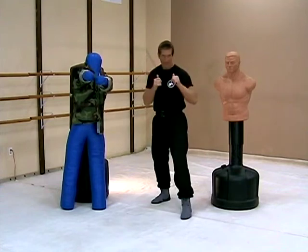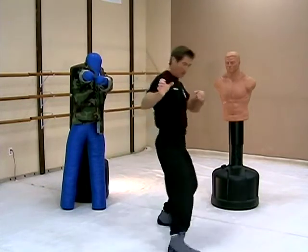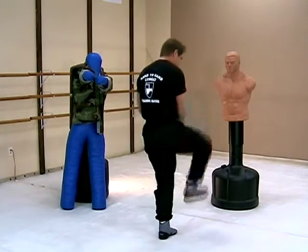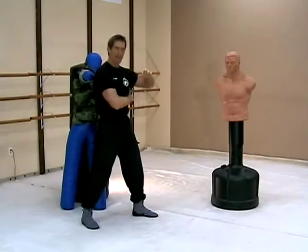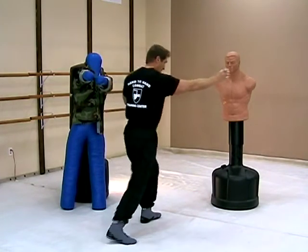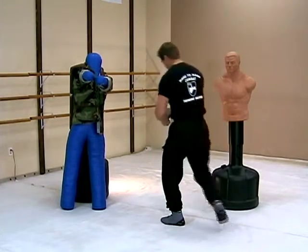Here we go. Standing here, we do our block, hook, right to the throat. Step, pivot, throw them down. Get a hold of their foot, lock it in place here, stomp to the groin. Roundhouse kick into the ribs. So it comes around and we do the block, hook and grab, straight to the throat, step in, pivot, throw them down, get a hold of that foot, stomp.